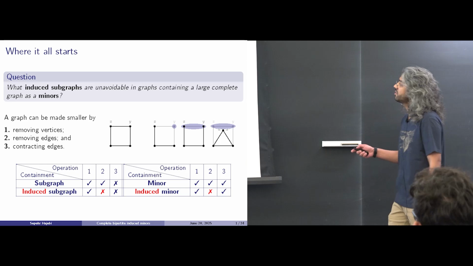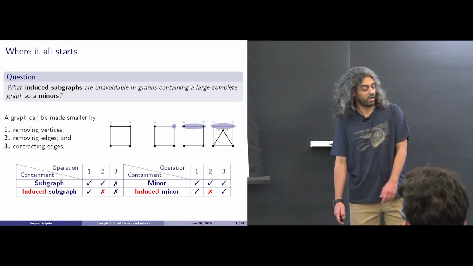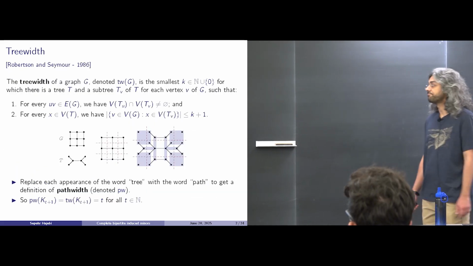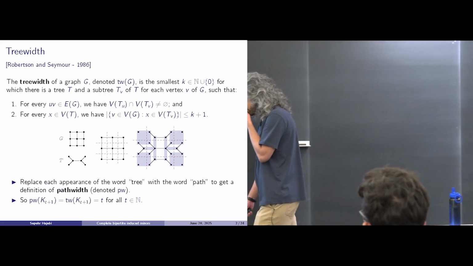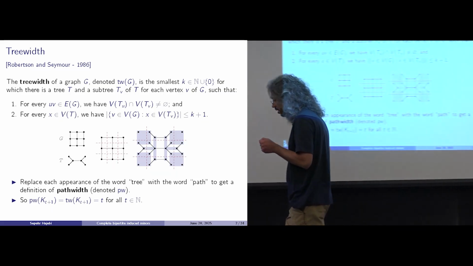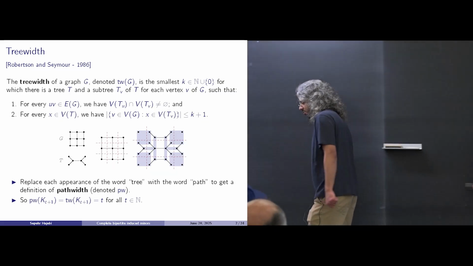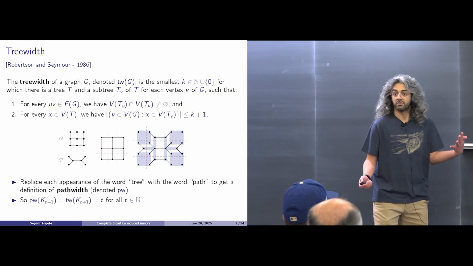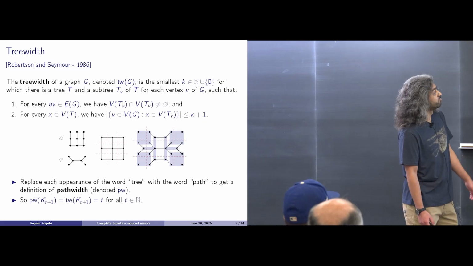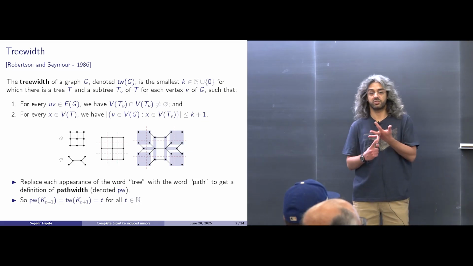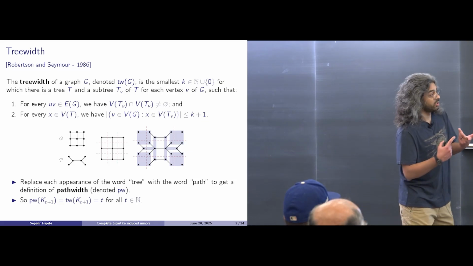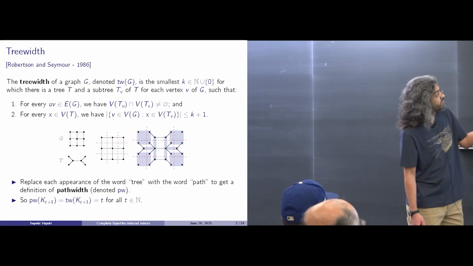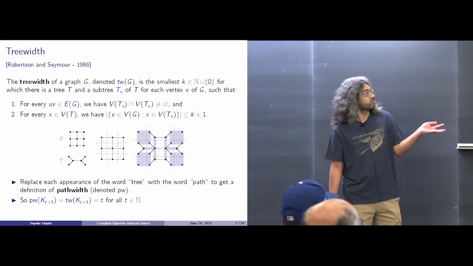Right, and this question over here happens to be a very important one. And in order to convince you why, I need to tell you about treewidth. So what is treewidth? Treewidth is this graph parameter. And I know of at least 5 different ways to define it. You can define treewidth using tree decompositions, using clique sums, using chordal completions, using cops and robbers if you're interested in games. And you can also do this one over here, which is my favorite, but I've also seen it less often.